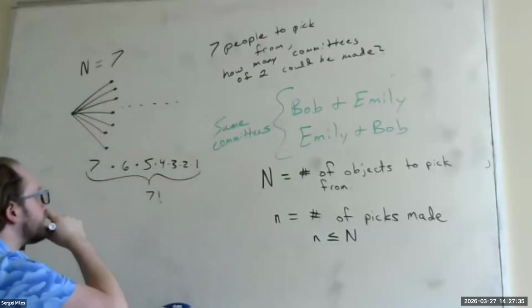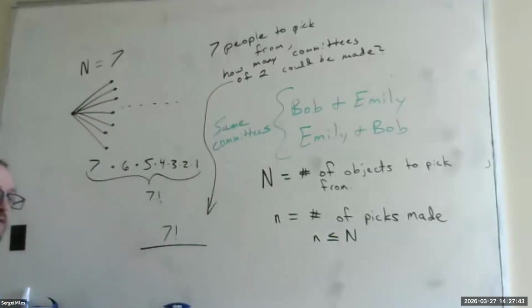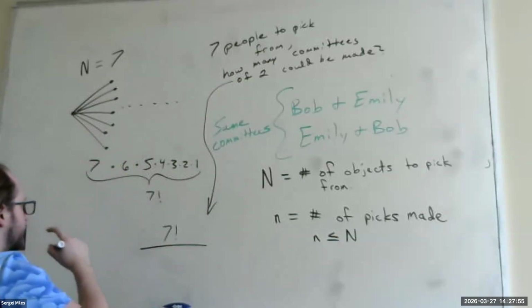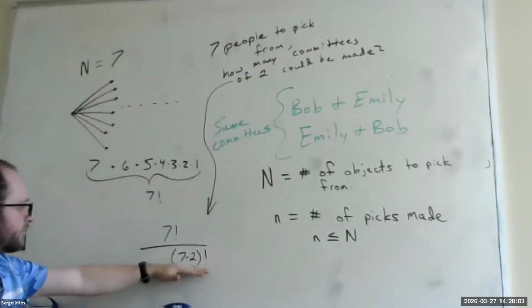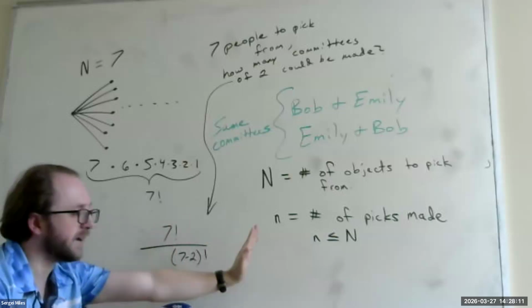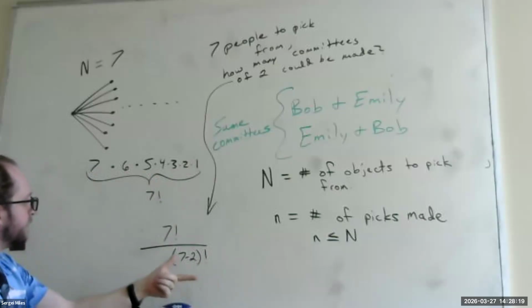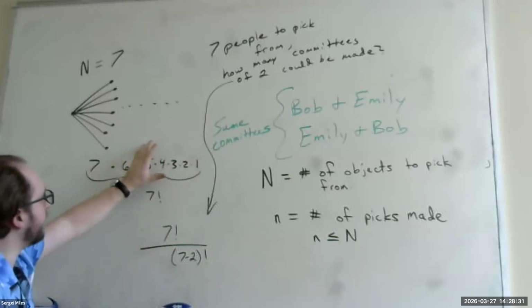So for my formula then, how many different ways can this happen? 7 factorial would be if I picked until the hat was completely empty, right? But I don't want to do that. I actually want to stop after I make the first 2 choices. So we always divide by 7 minus 2 factorial. Now, why are we doing this with our formula? 7 minus 2 is I'm making 2 picks. 7 minus 2 is 5. This will divide out 5 factorial down, right? If 7 factorial has 7 through 1, then 5 factorial has 5 through 1. As I divide, it'll cancel out that 5 through 1 from the top. All right, which is good. We want that.